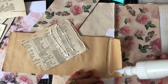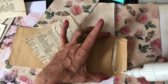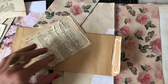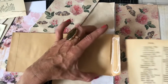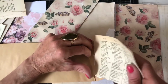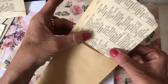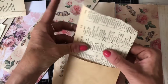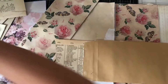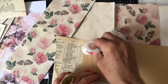Right, I'm just going to now glue here on that fold and also on the edge here on that flap. So tuck this into the envelope. Probably should do this really with the folio out the way rather than getting glue everywhere on the folio, but never mind. Right, okay. So just squish that into there. Okay, right, let's squish that down like that.